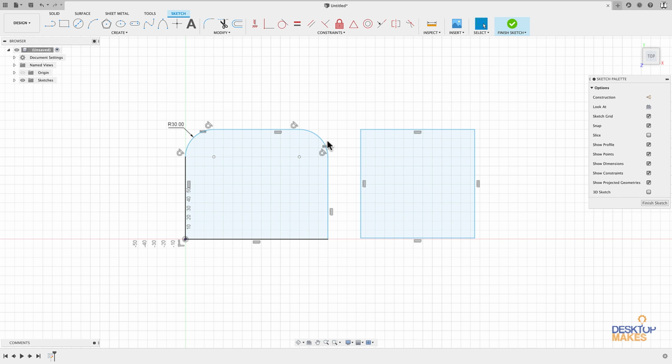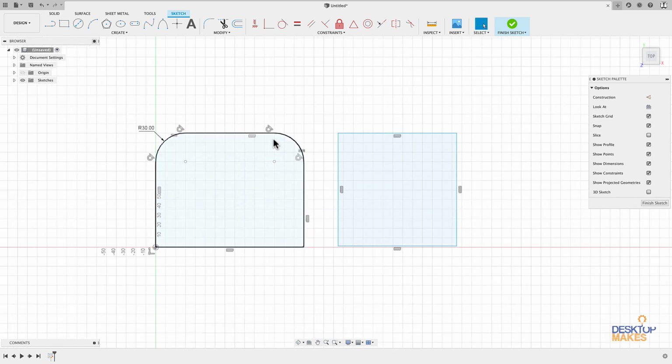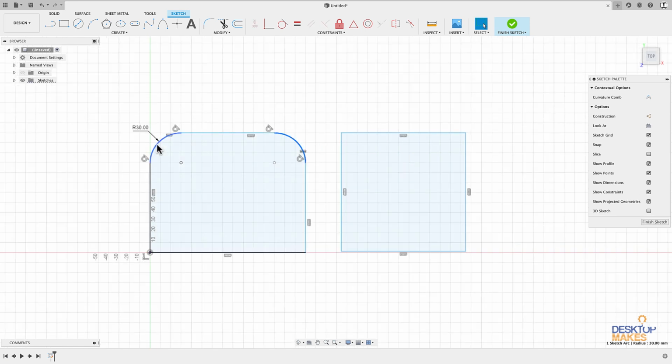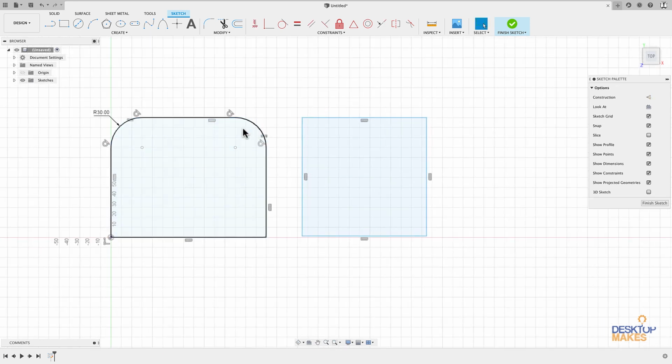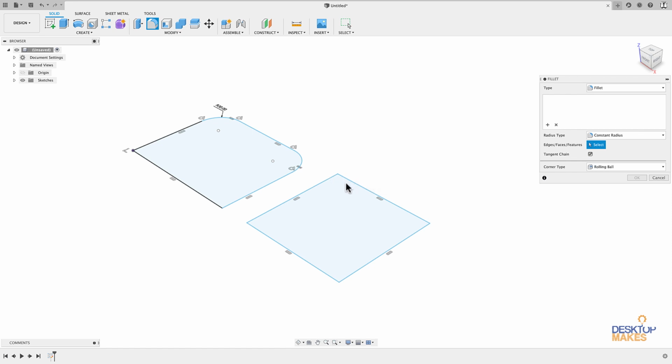So here's a scenario. You have, say, these two sketches here, and you want to recreate this fillet I have on this sketch. Or let's say you want to create that on this rectangle here. So you would just hit F for fillet, because that's the one shortcut you remember. And when you click it, you try to select your edges and nothing happens. It's not selecting. Well, here's the reason why that's happening.